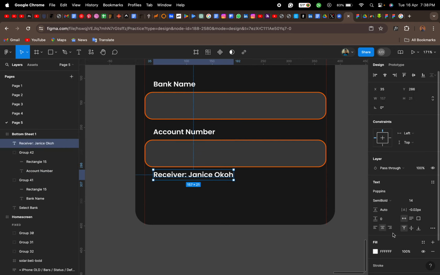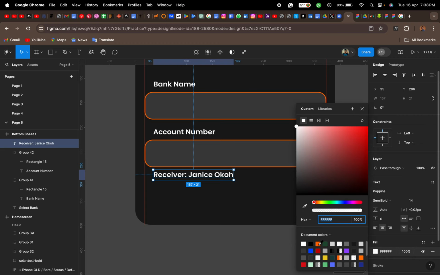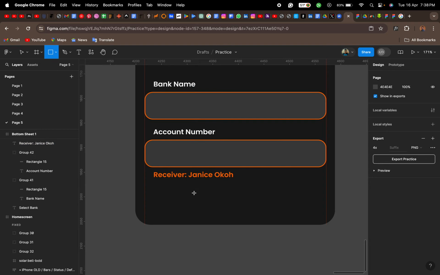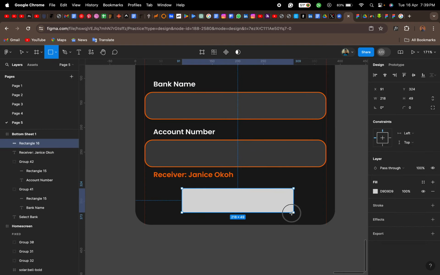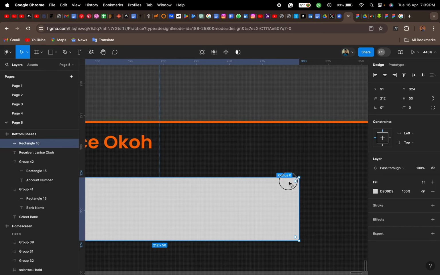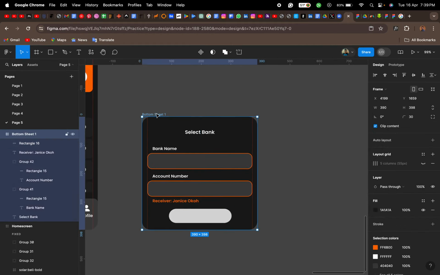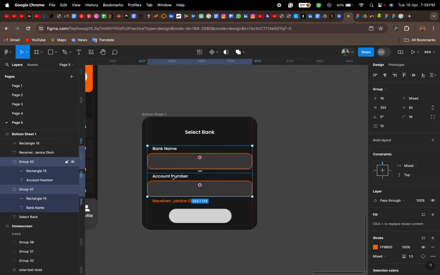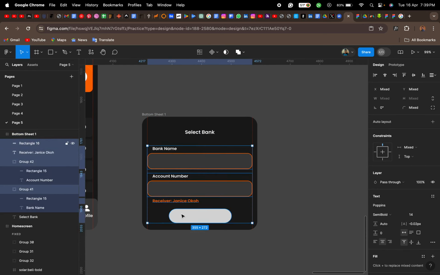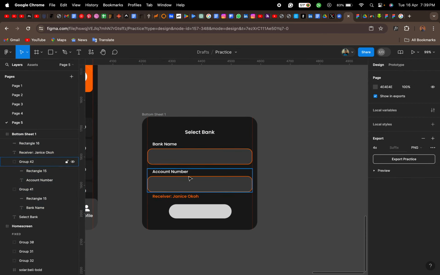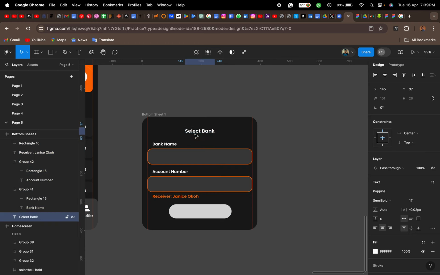Now this one, you can leave it white, you can turn it to orange since it's the receiver, right? Whichever one suits you. Then the next thing you do is you add a button. Right, now this button you can make it entirely rounded, there's no issues about that, right? So you can decide to move this up a bit so that it will give space for the button. So let's leave something like this. This one can move it up a bit as well.